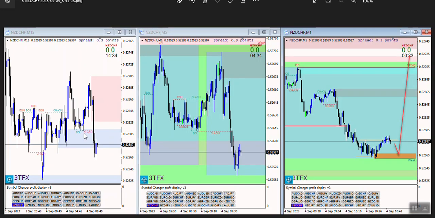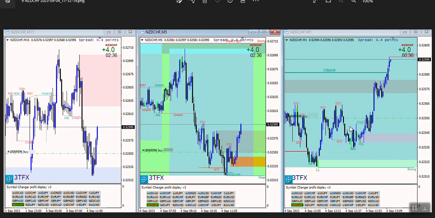Right, then I opened my 5 minutes and 1 minute time frame. On the 1 minute time frame, after all this consolidation, price got here. See, we had a low here, it pulled up a bit, came down with these two bearish candles and took out this low with just a pin. So my expectation was for price to come back here, take out this high, break above this high, then as price pulled back to this order block, I was going to buy NZD CHF. So price actually came into the order block and I bought.